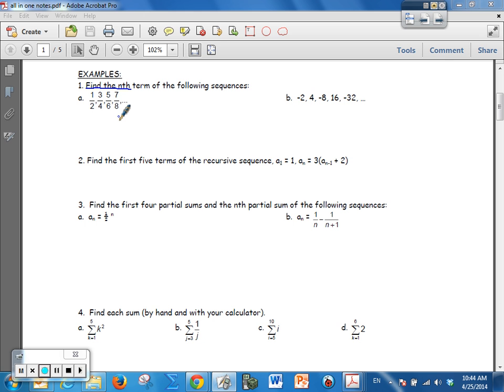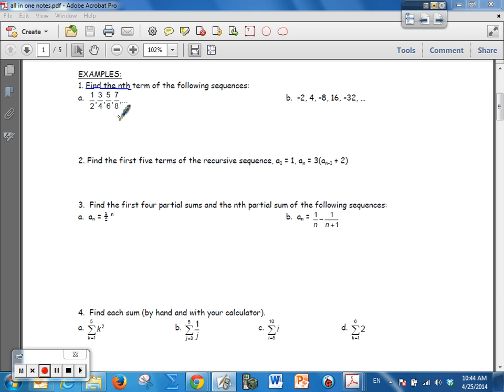Now sometimes they are related. Sometimes the numerator and denominator are related, and you can show a relationship. But the very first thing that I'd like for you to do is you normally start with the denominator. That's normally the best place to start. So let's look at the denominator and see if we notice a pattern going on there. Basically, so we have 2, 4, 6, and 8.